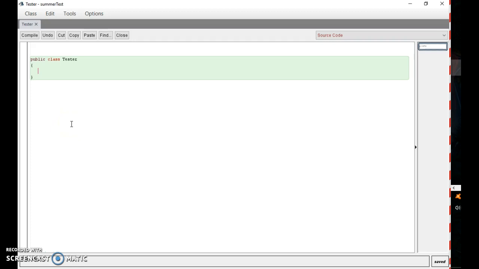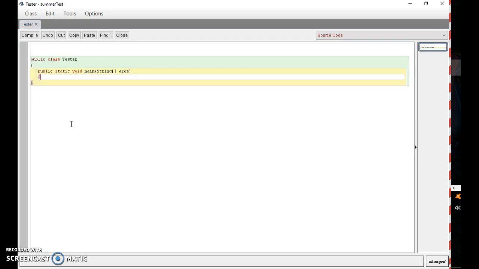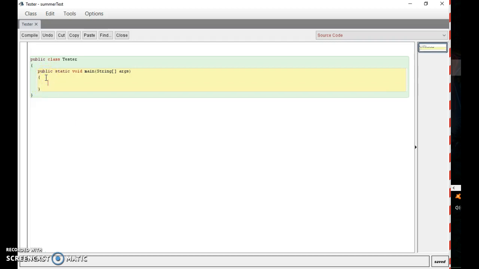I have a class called tester. This is the name of the method that we'll pretty much, at least right now, use for everything. We may use other methods, but we'll always start with this main method. Start our program with this main method. You don't need to know what it means. You can just copy it from project to project, but it's going to be our main method.